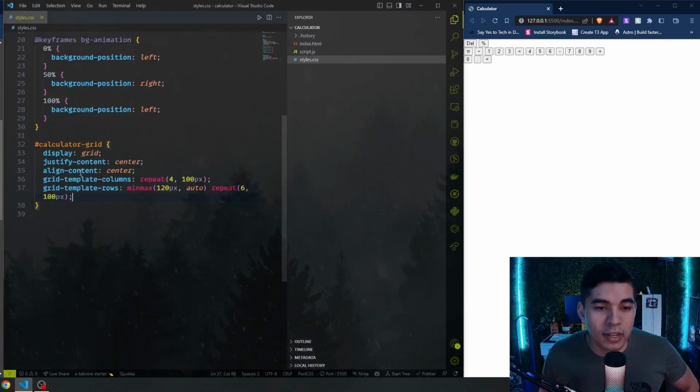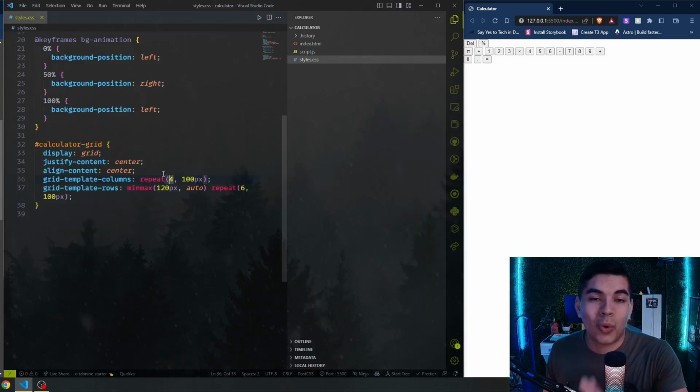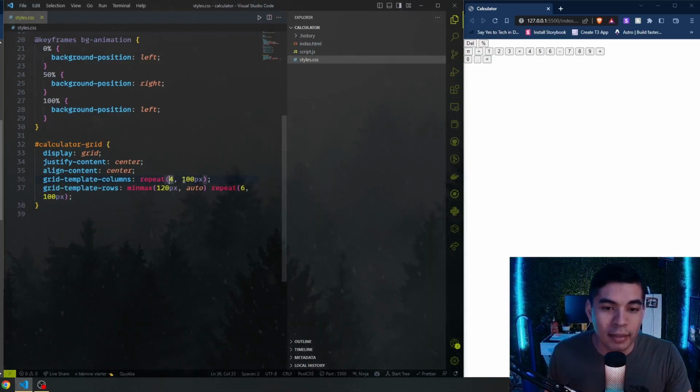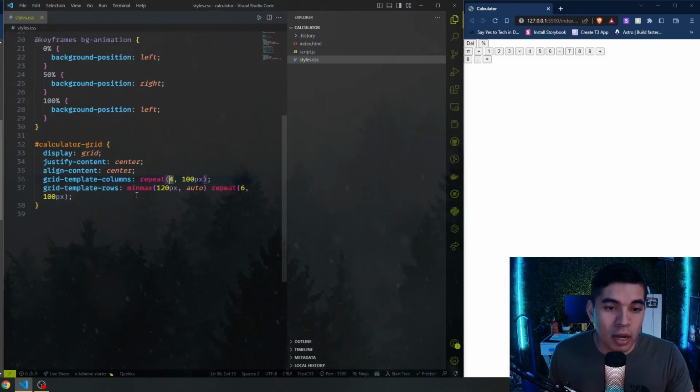So basically what we're saying is that we're going to make sure that everything is centered right here. All of our content is going to be centered, and then we want everything to line up as well, centered both vertically and horizontally. Since we gave it a display of grid, we want to make sure that this grid has 4 horizontal columns, and each one has a width of 100.